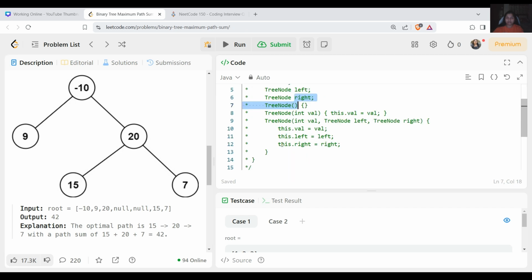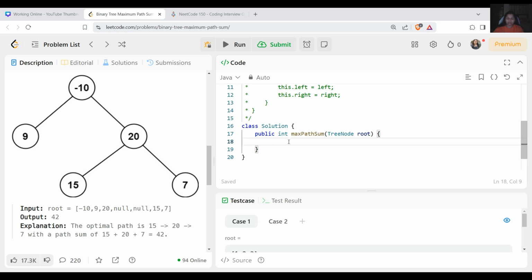As you see, the tree is already defined here, we just need to write the actual code. So we need a global variable as we discussed. So the first step will be the global, which we will keep as a maximum. Now we have to write it inside this. So first we will initialize it with the lowest possible value, that is the integer min value, inside the max which we already defined outside this. Okay, so inside that we will put a default value.